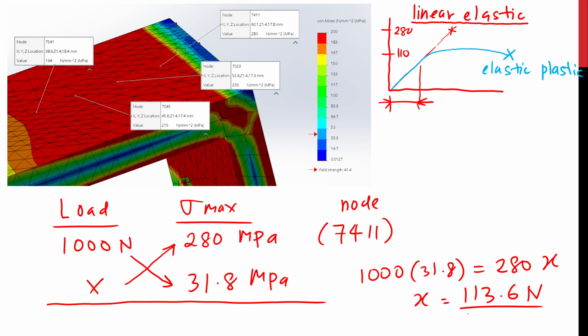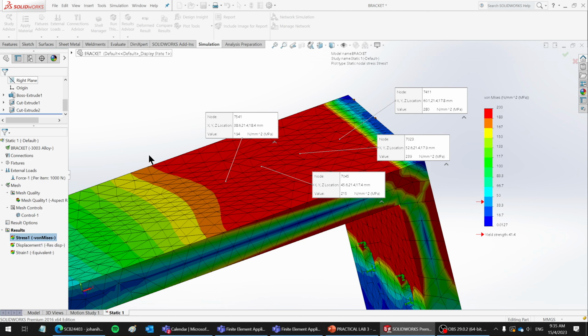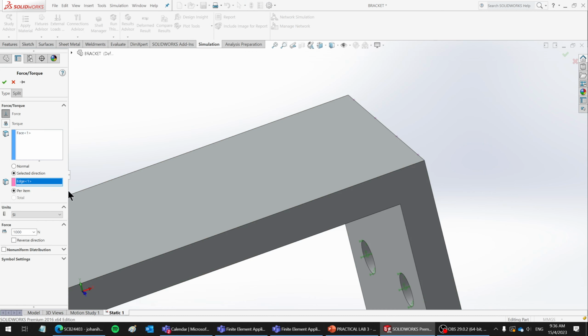So let's try out our analysis, putting in a new value, which is 113.6. And let's see what happens on node 7411. Escape, keep, and then let's run it again. Change the analysis to 113.6 and then click on OK.